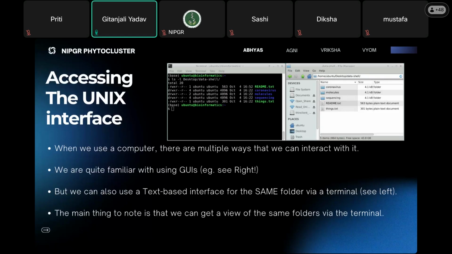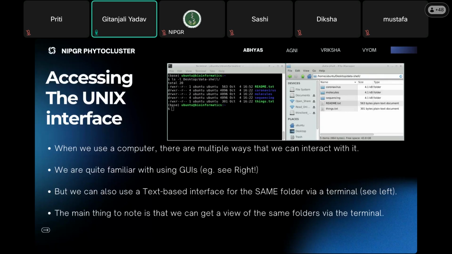Can anybody tell me, on the right side, the image on the GUI, you easily jumped and were able to find how many folders and how many files there are. On the left side, it is just text. Can you still tell by looking at the text that there are 3 directories and 2 files?